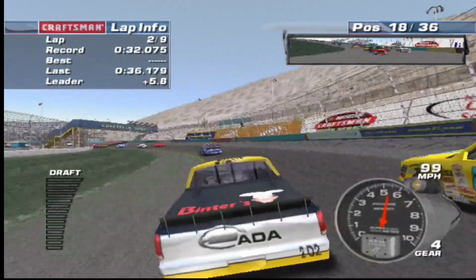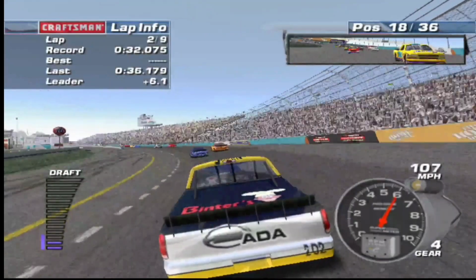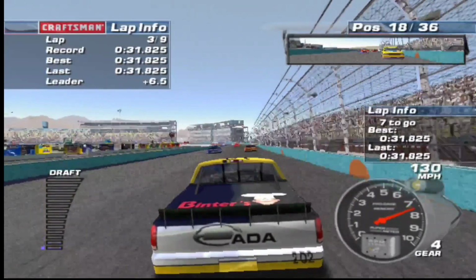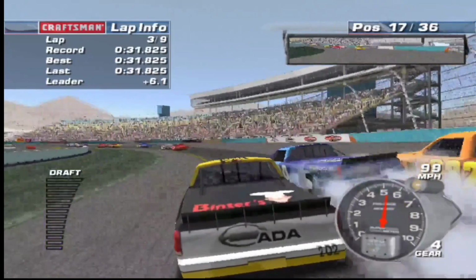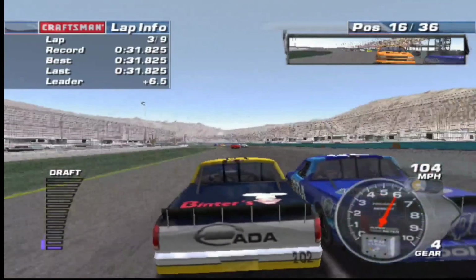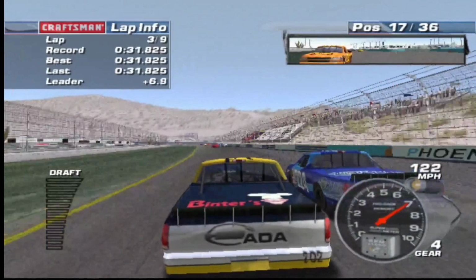Trying to get this thing to turn. It should have been loosened up maybe a half a round down. I think that would have probably got this truck a lot better, which is so weird seeing this Phoenix layout. So weird. 7 to go, 6.5 seconds back. Closed it in pretty good. I helped him. Got into the back of him, but hey, I helped him. Saved it. We're battling, coming off the back stretch here, or whatever you want to call this back part of it.